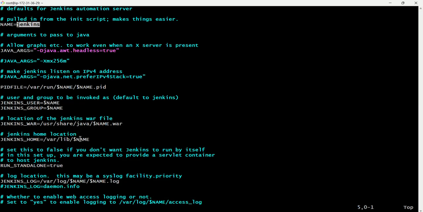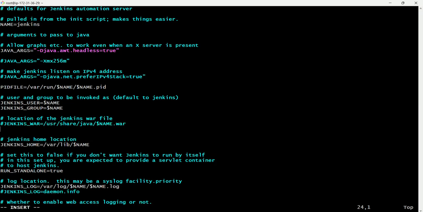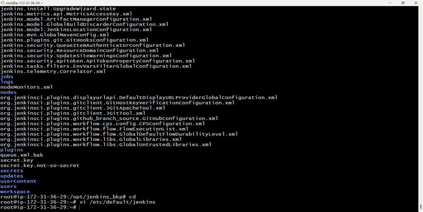Simply modify the existing one, or comment it out and add another variable called JENKINS_HOME=/opt/jenkins_bkp. I think this is the one. Simply save it and restart. I saved it. First stop Jenkins.